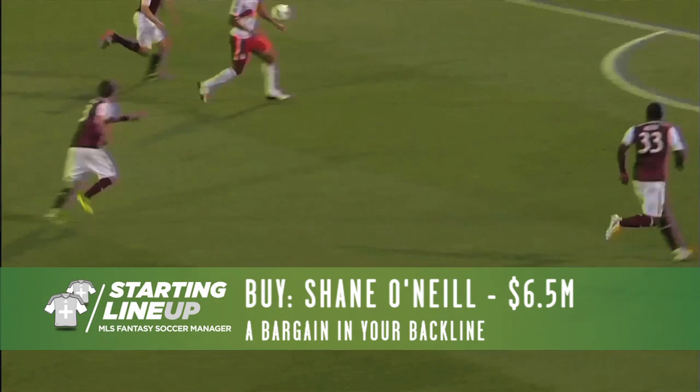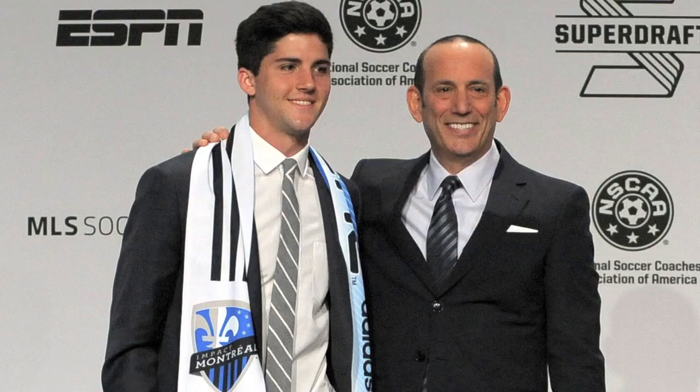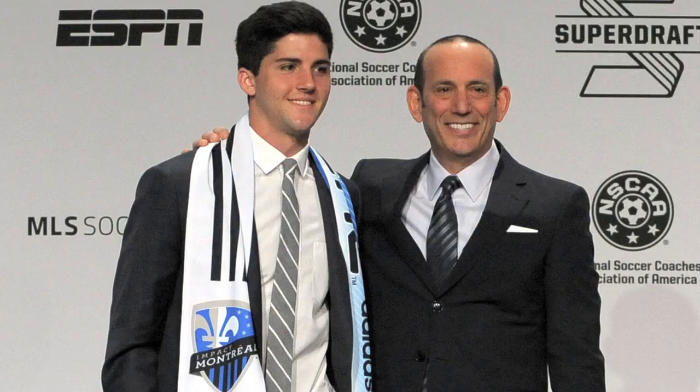For me, Shane O'Neal of the Colorado Rapids is probably the most affordable and potentially productive player in the game this year. At 6.5 million, he is certainly a bargain. He talked a big game about going to midfield — well, that's not going to happen. He'll partner Drew Moore in the center of that defense with Clint Irwin behind them. You have to expect the results will come for them this year. On the bargain side, perhaps look at Eric Miller in Montreal.